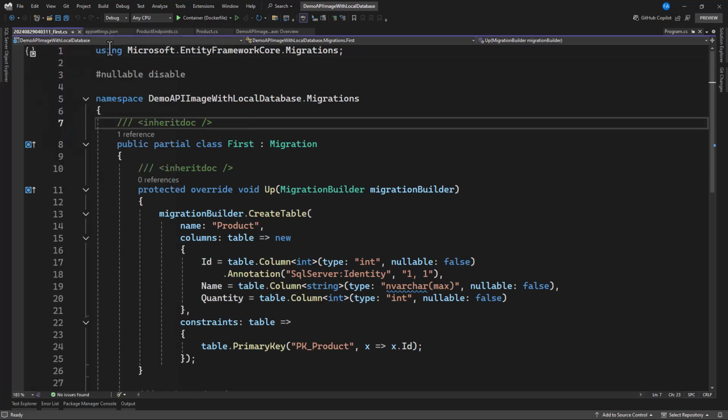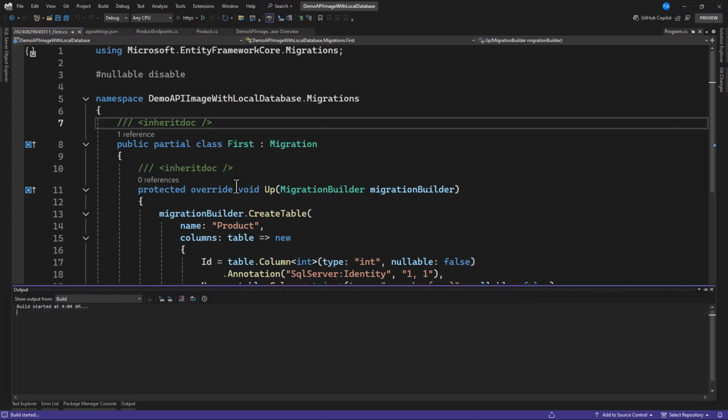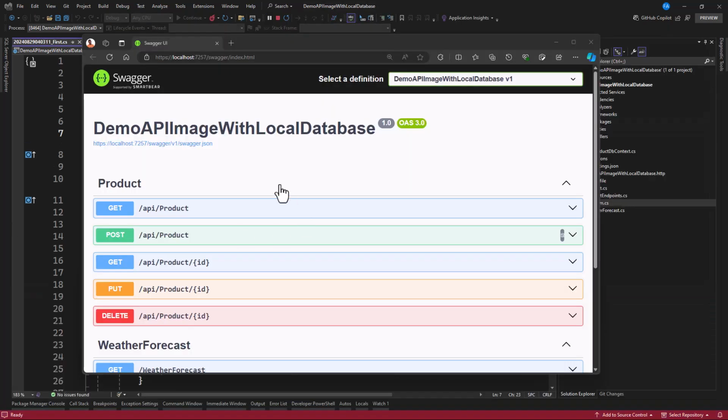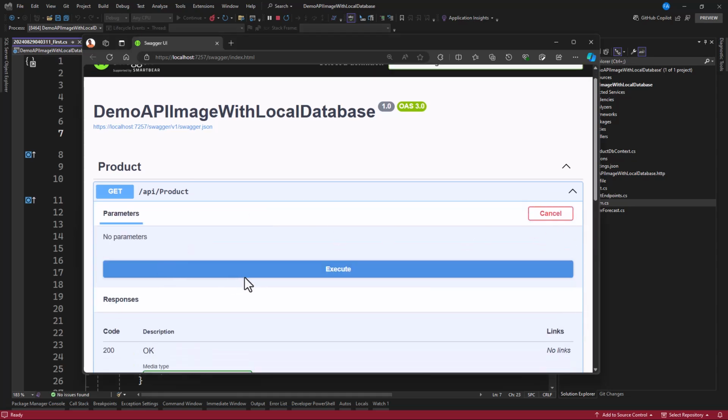Great. So now that we have this, what's the next thing to do? We can run this and then check this app. Okay, so let's make sure we have our HTTP selected, and let's connect to our API. Oh, okay, so it's ready now. We can go ahead and add a product.